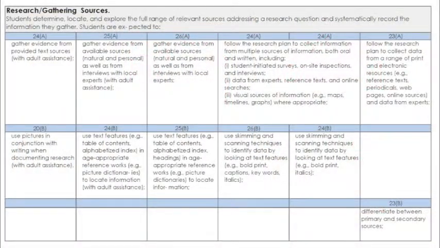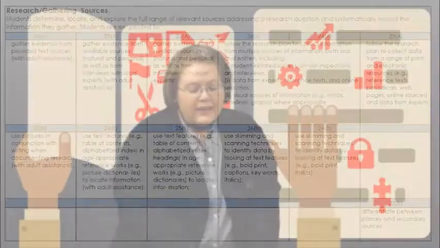So after you have your topic and you have your open-ended questions, the next place we have to go now is we have to decide on what sources. And so the next part of making a plan is really guiding your students through where do we find our sources? How are we going to find all this information? What can we use? And your TEKS specifically tell you things to use.